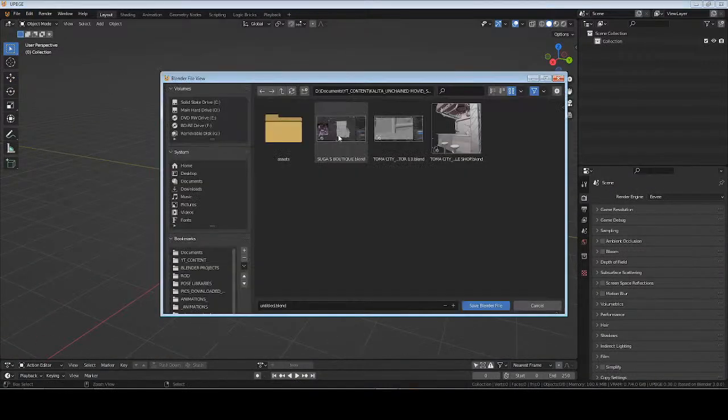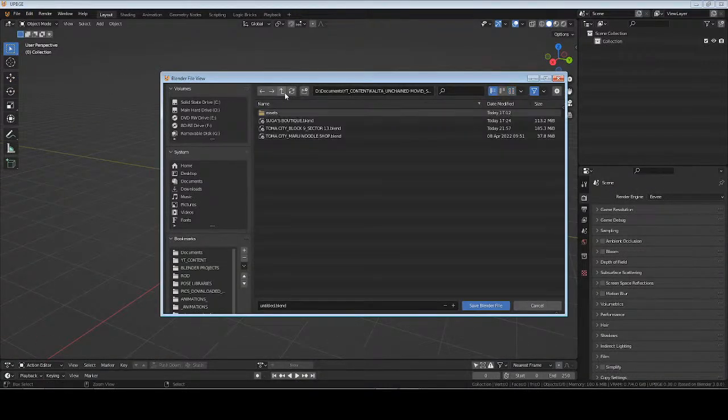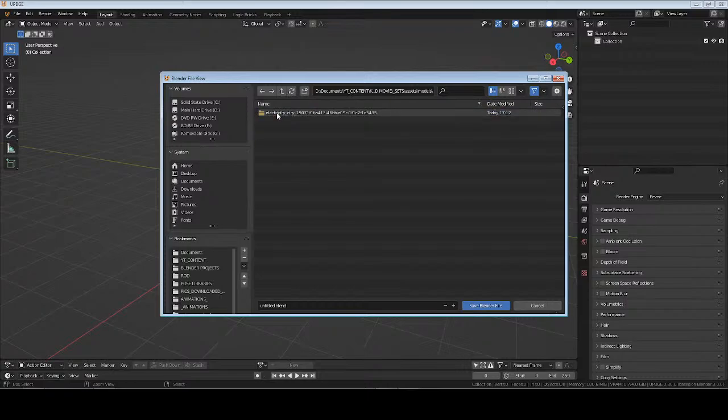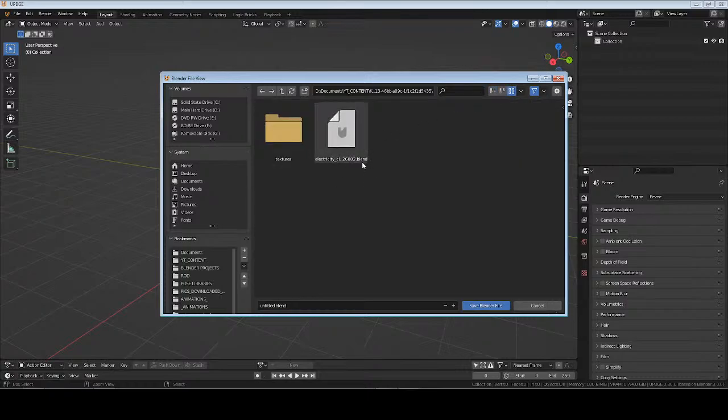Okay, so I'm going to save. This should be under assets, build side, set assets, models. What in the world is this? Electricity. City box.